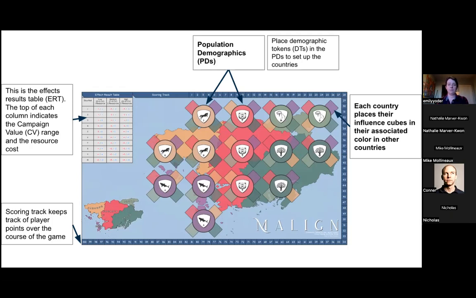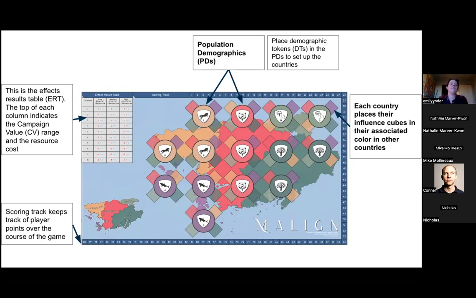And say, for example, if you are Denasia and you are influencing Fluma, so you're the shark influencing the tree in the river up in the top right, you would place whatever type of influence you choose to do within the little purple squares. And this is just for tracking how players are doing over the course of the game. We also have a score track wrapping around the board.